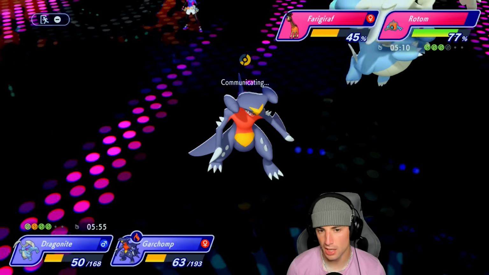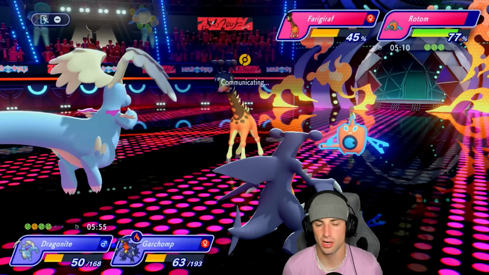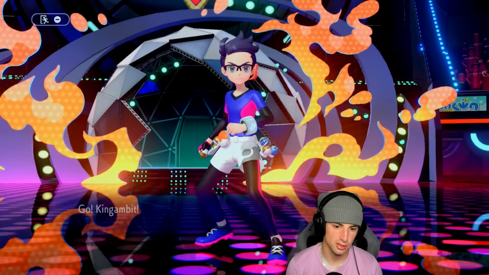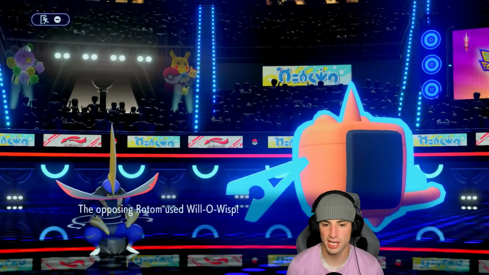I'm terrified of the Trick Room. The Trick Room is the scariest thing. Trick Room is hands down the scariest part of what they have here. But who knows? Maybe Ferrigi doesn't even have Trick Room. Calm Mind, Hyper Voice, maybe Protect and Psychic? I don't know. I feel like if they had Trick Room, they would have sent it there.